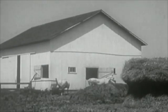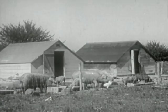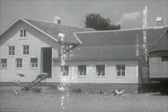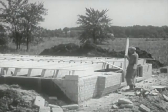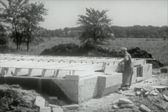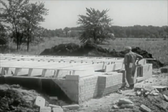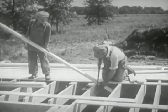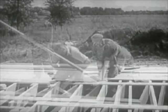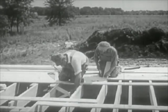A barn is an example of rough carpentry, as are hog houses and other farm buildings such as poultry houses, machine sheds, granaries and corn cribs. Building a house involves a considerable amount of rough carpentry. When the foundation is ready, sills and joists are laid. And where extra strength is needed, diagonal braces called bridging are nailed between the joists. This is rough work, as no attempt is made to get the angle of cut exactly right.